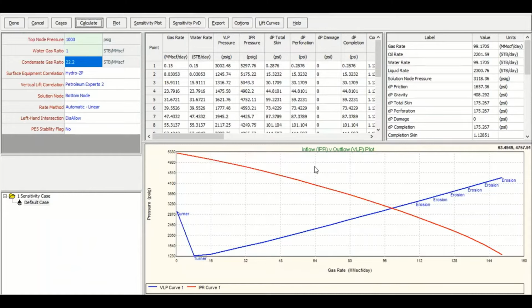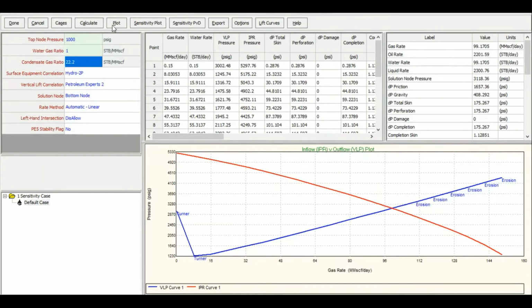Yeah, although we have high top node pressure or high back pressure, we can still operate at high gas rate of 99 because basically we have good influx. The reservoir performance, the IPR is good. So that's why we have the intersection between IPR and VLP quite high, which gave us operating gas rate at 99 million standard cubic feet per day.